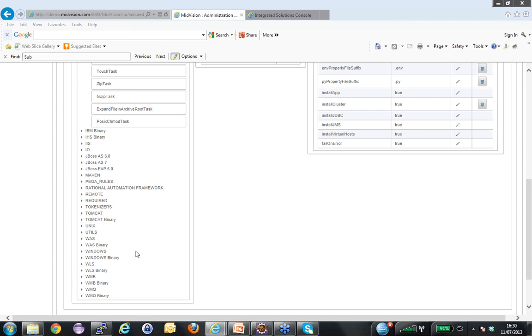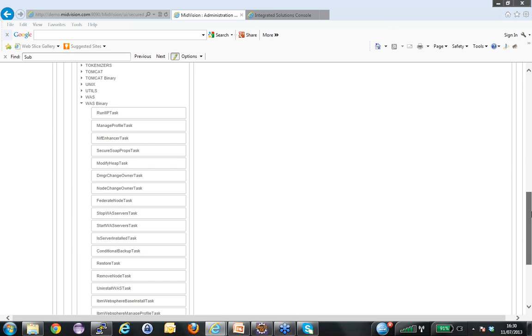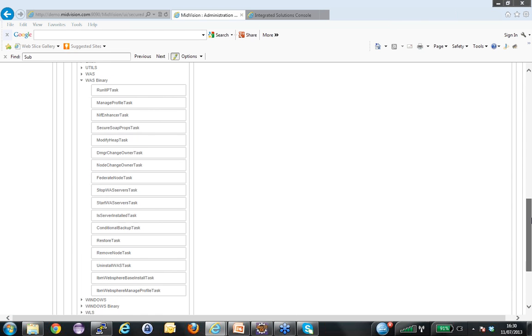Or if I was, let's say, doing some stuff within WebSphere, if I click on here, this is the binary install view. I can create profiles and do backups of tasks and use a manage profile task to create some configurations or update NIF or whatever it is that I want to do.